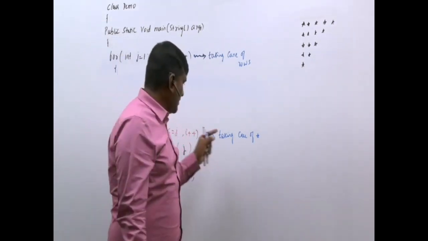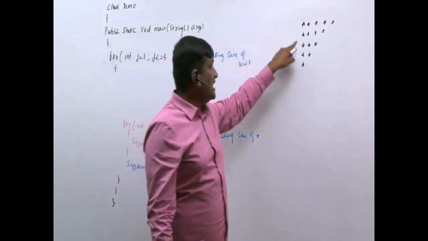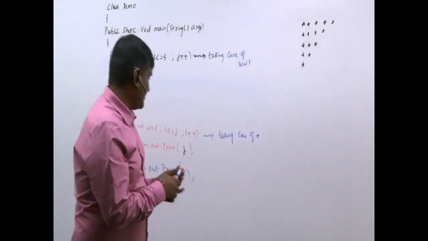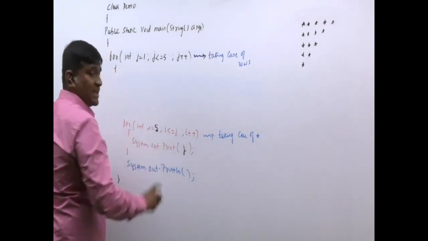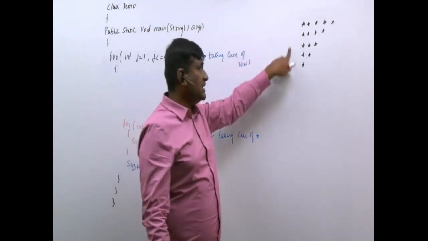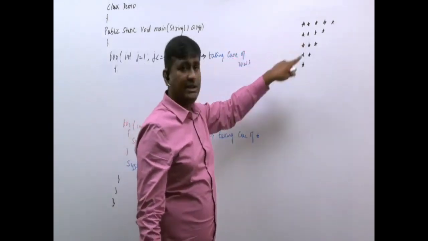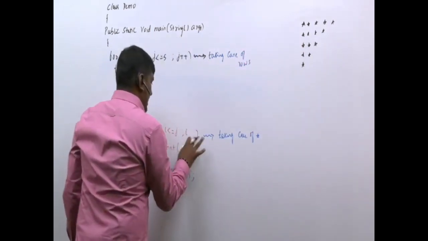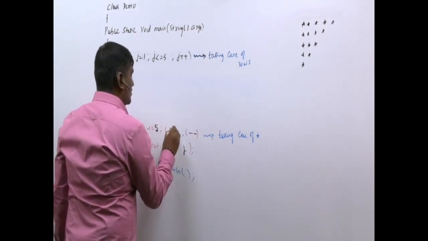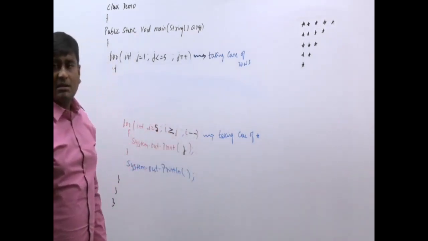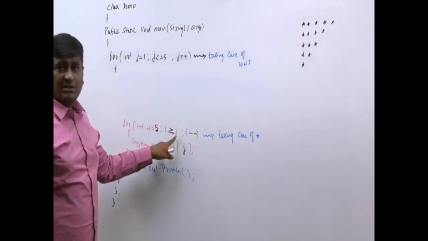Pay attention. Now when it comes to the star, since it is changing, look at the first line. How many stars are there? 5 stars are there. Hence, in the first line, 5 stars. Coming down, is it increasing or decreasing? Decreasing. 5, 4, 3, 2, 1. Hence, I should be writing i minus minus. Whenever it is minus minus, it is greater than or equal to, compare with what? J. So comparing with J is always the same actually.